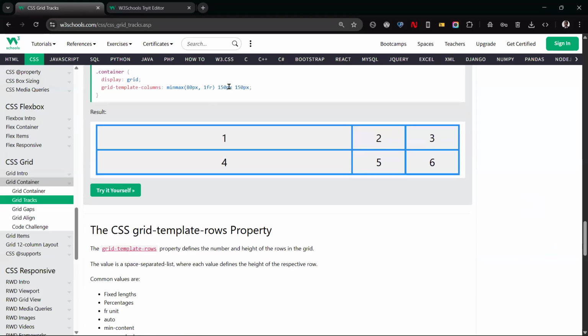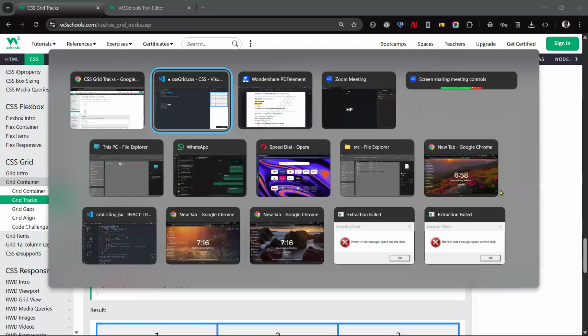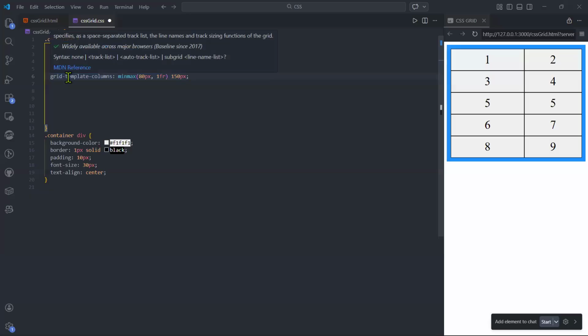So here we have 150, 150. So both the second column and third column have the same width. But this one is one fraction, since it has grow. But if it were to shrink, it will become very small. You understand? So that's what we talk about with grid template columns, right?